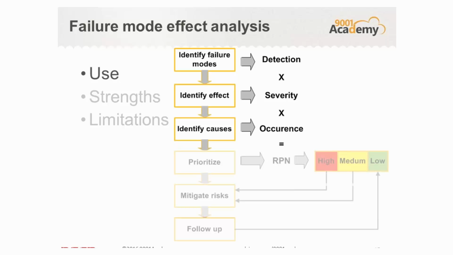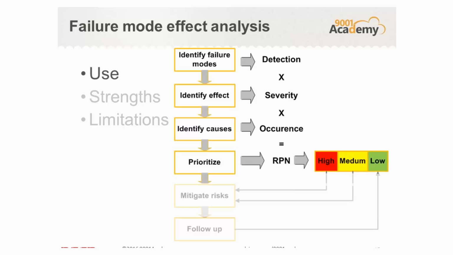The third step is to determine the cause of each failure mode. For every component or activity identified, you need to determine how can each part conceivably fail and what mechanism might produce this mode of failure. Just like in determining the cause of nonconformity, you need to discover the root cause of each failure mode. And depending on the probability of root cause to occur, you need to define the occurrence level.